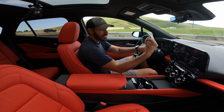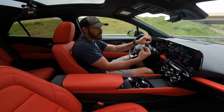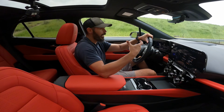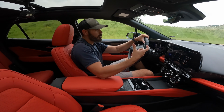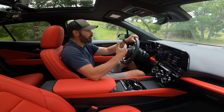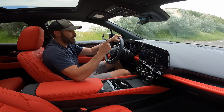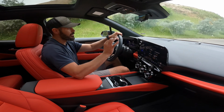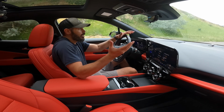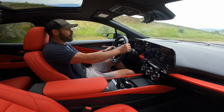Because electricity, transforming that into power, acceleration, you can't really turn electricity or make electricity have a different personality like you can, of course, with all the variety of internal combustion engines that we have. You can have an internal combustion engine have a clear personality to it, but when it comes to electric motors, I mean, how do you do it? Every single vehicle is just gonna feel exactly the same.